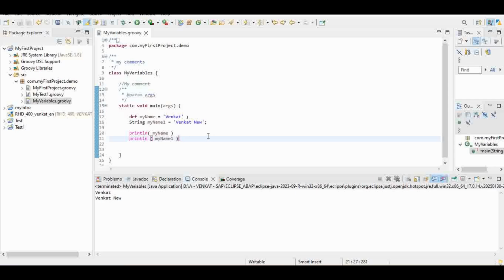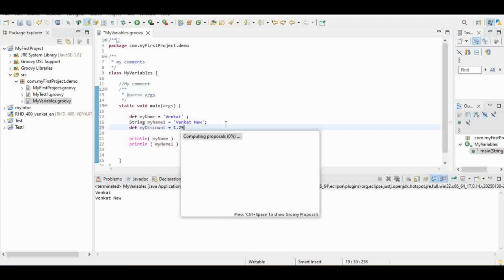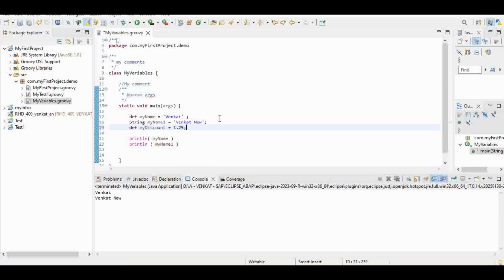Now you know how to define a variable, and the naming conventions: it is alphanumeric, and you can have an underscore also. I will say def my discount equal to 1.25. Then println my discount.